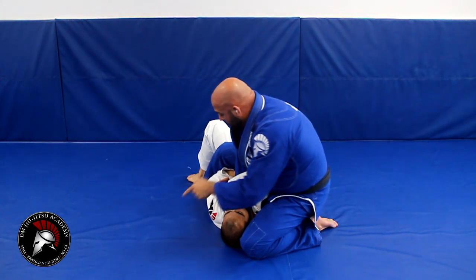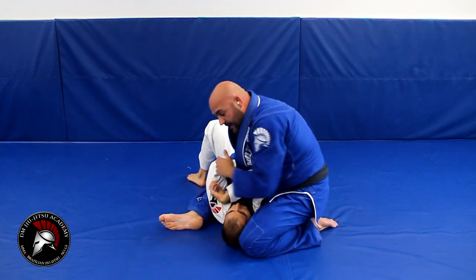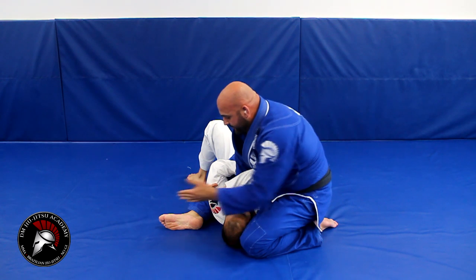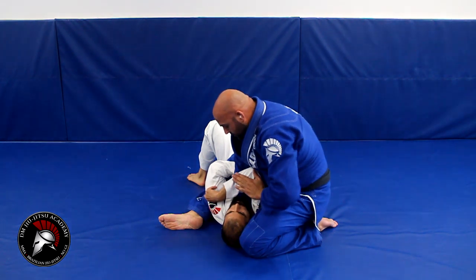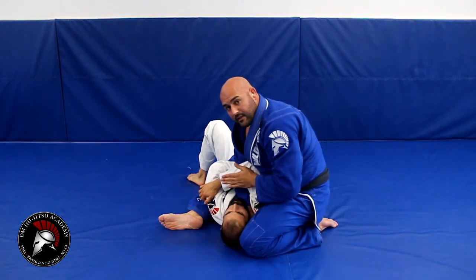That's normal. What I'm going to do next is I'm going to grab this arm, I'm going to extend and pull in. So now I'm in what we call the pocket. My knee is by his head, the bottom side, the pinky side of my right foot is going to be down. And now from here, I'm going to do a little bit of an adjustment if I feel that it's necessary to bring his arm to the middle of my body, okay?